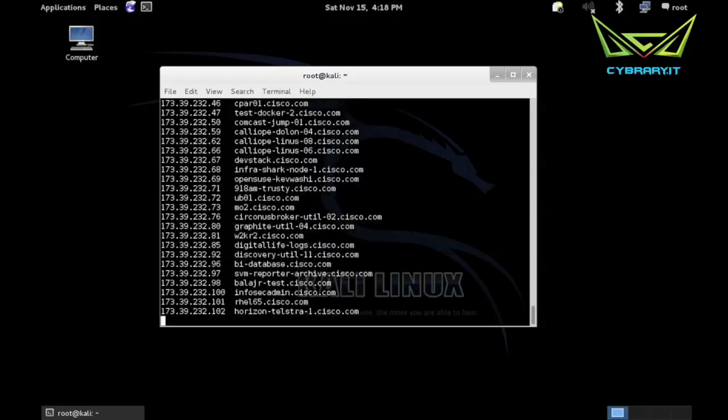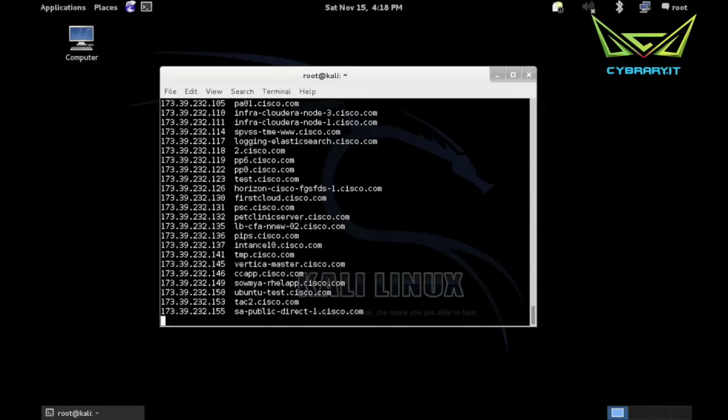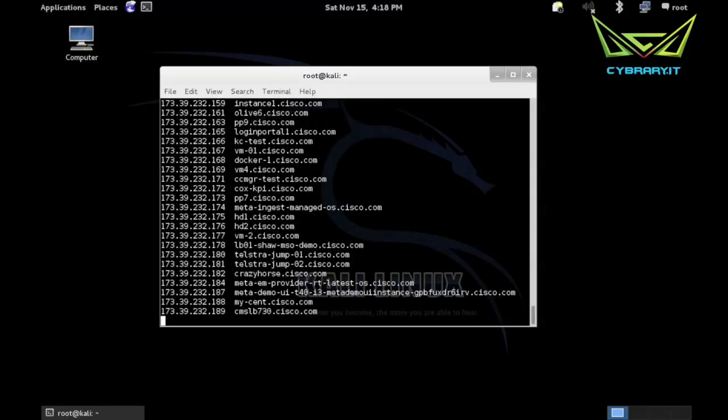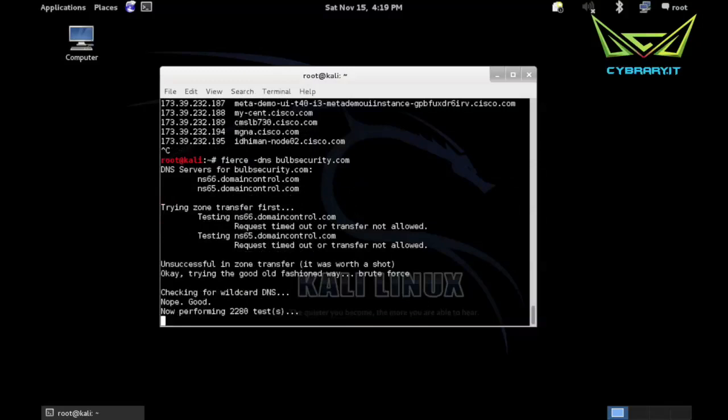Looked like Microsoft had 1, 2, up to like a zillion. This one, not quite as many, but still we're getting a lot of results. But if you're working with a small company, it might be much smaller, like bulbsecurity.com doesn't really come up with much at all. So it could just sit here like this for a while and then come up with, like it'll find FTP and www. But there's just not that many hosts in that case. So nothing to be alarmed about. It's just a smaller organization. If you do small local banks and local businesses, they probably don't have that many hosts.